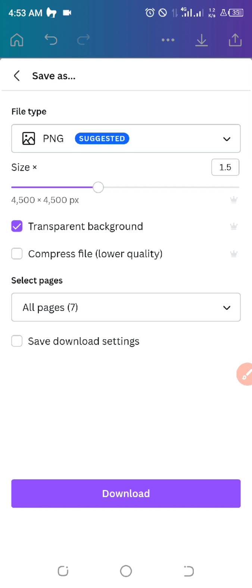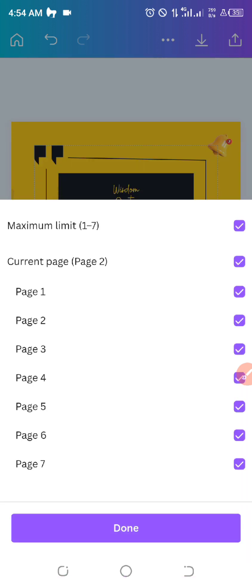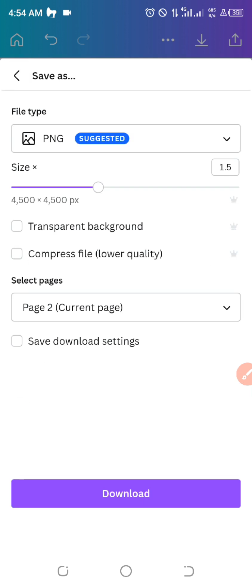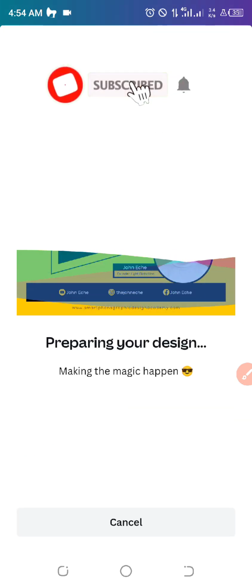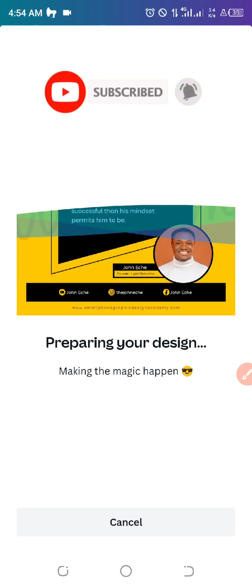You can also download your designs with a transparent background, so that you can use them as overlays in videos and on other designs without stressing. You can also compress the file size so it doesn't take up too much space on your device. Right, I'm going to do all this, and I'm interested in downloading only page 2 because that's the one we designed in this video. Click on done, click on download. Voila, it begins to download.